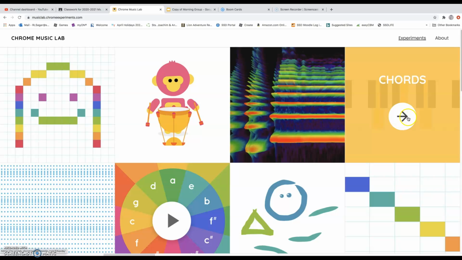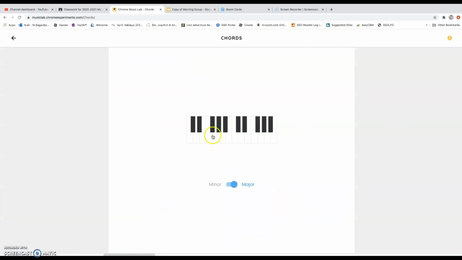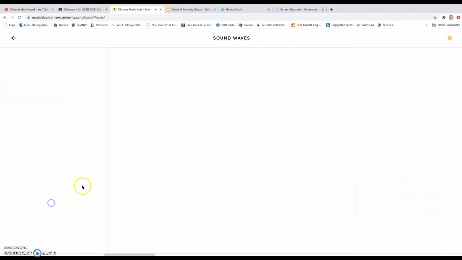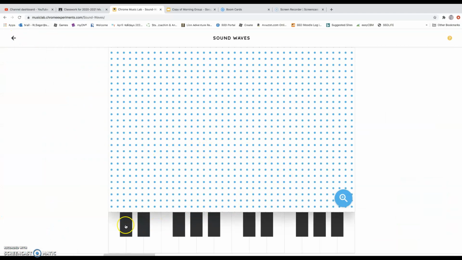You can go to chords. You can do minor or major. So you can learn chords. These are called sound waves. So see how that does that?